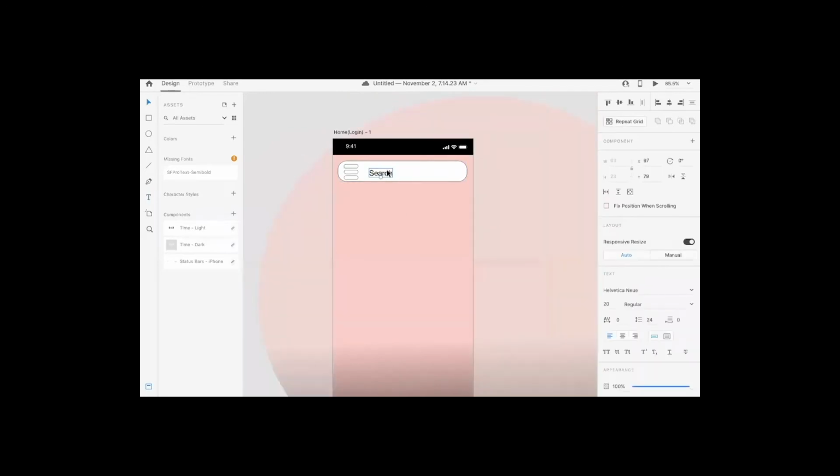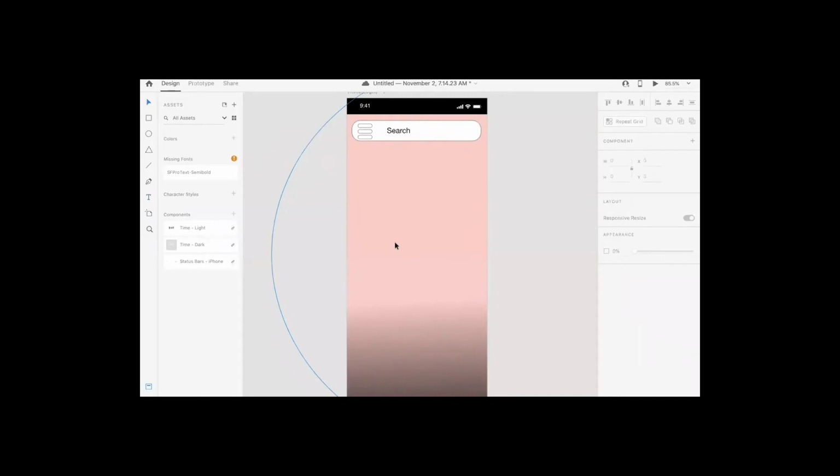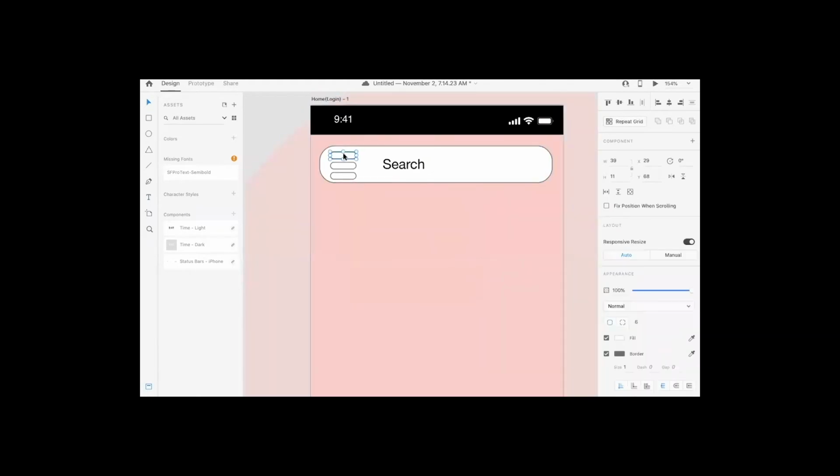You can have them in the colors that you want, but I'm going to keep it simple for mine, but please feel free to go. Oh, I think I'm going to fill it for this one.